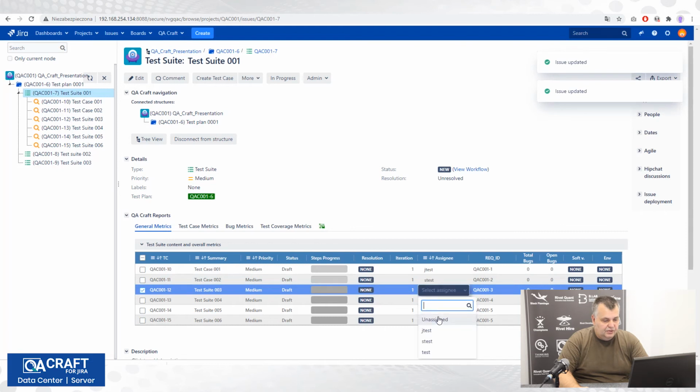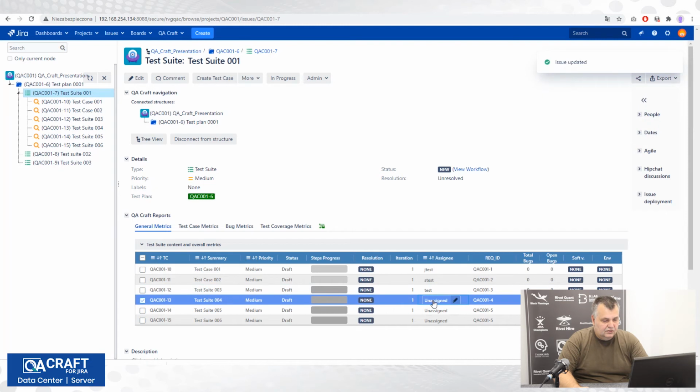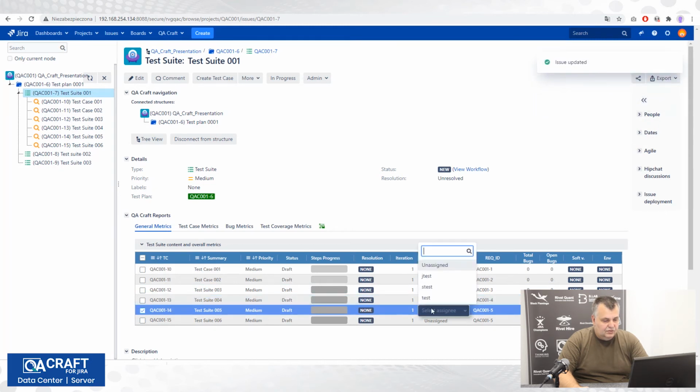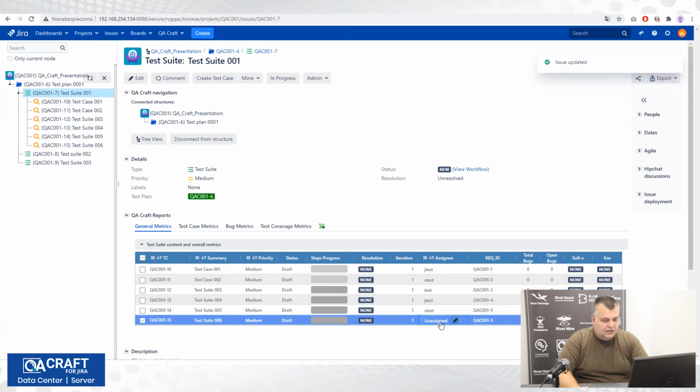Let's say we give that to these 3 testers. And now in order. For the first tester, then for the second tester, and now for the third tester. Our test cases, all 6, have already been assigned to specific testers. The tasks that need to be performed will appear on the list of their tasks.